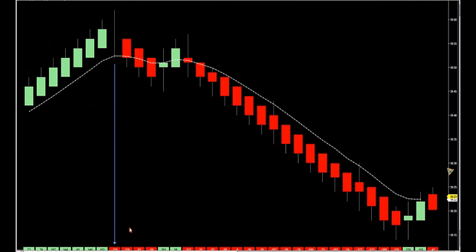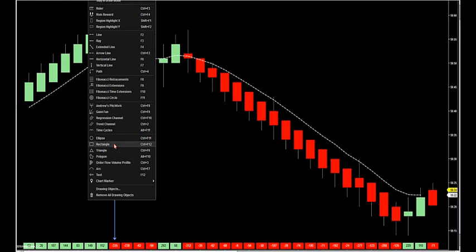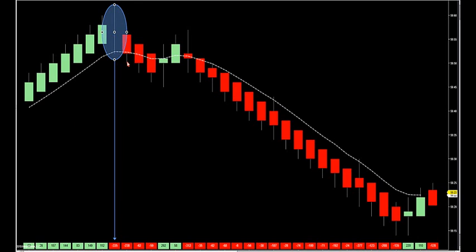negative 335. On yesterday's trade, where I had called the top to look for a short, we had a 600 market delta. The run-up had over 350 market delta. Anything over 200 is a major sell imbalance. So not only did we hit the control point at this level, it was a negative 335. Also, that thin line, that's an indecision candle. We'd like to see indecision candles at reversals.